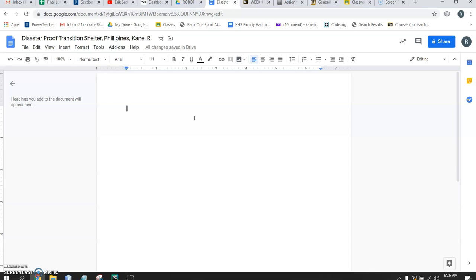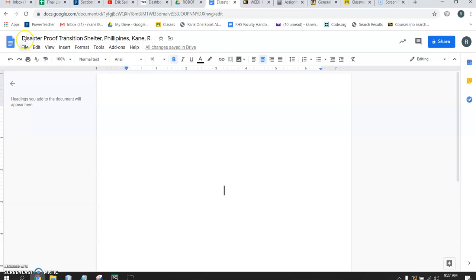So first thing we want to do is create a title page. And the title page should be positioned kind of down in the middle of the page. And you can use a lot of different styles here, but I like to do kind of a large font, bold, and in the middle and center justified. So let's go to size 18. Let's go to bold. Arial is a good font. It's clean. It's acceptable in most citation formats. And then if we go to center justified, it'll put it right in the center here.